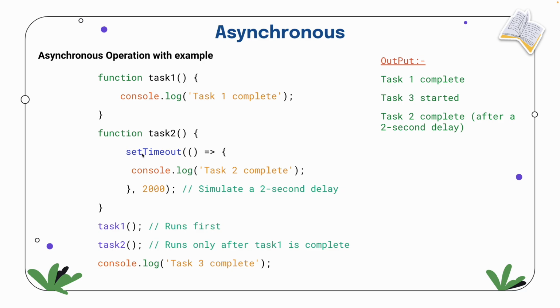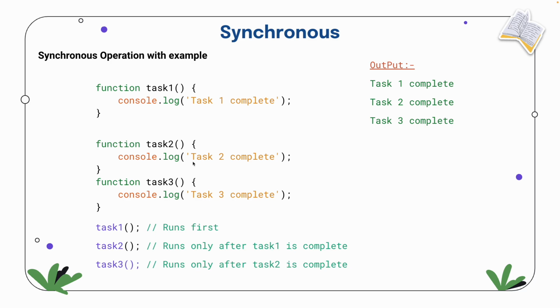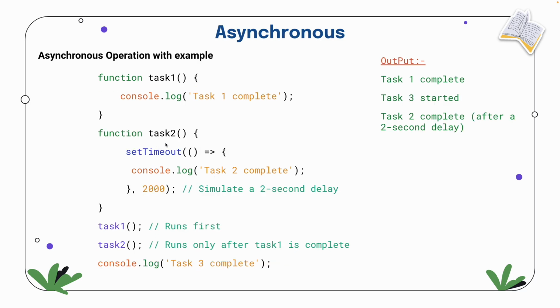If, instead of setTimeout, I directly write console.log task2, then there is no waiting and it directly prints task1, task2, task3, with no delay. But I wanted to create a delay, so task2 takes some time. Task1 is running, task2 is running in the background but taking 2 seconds, and till that time it won't wait. It just goes to the next line. So this is called an asynchronous operation, and setTimeout always performs asynchronous operations.